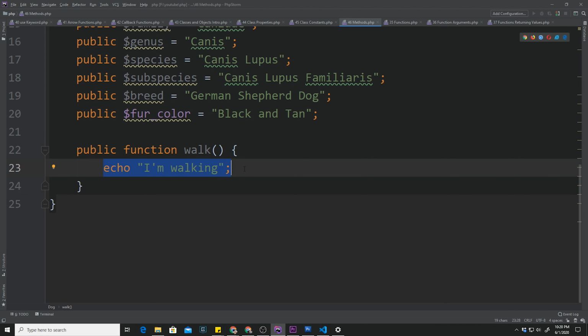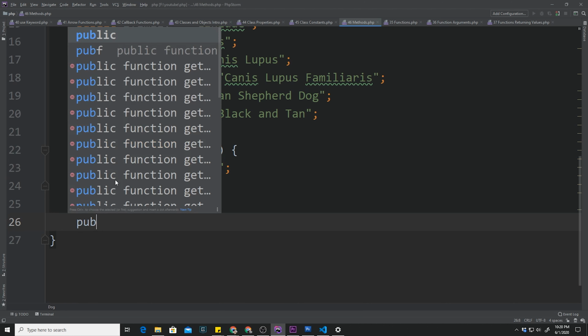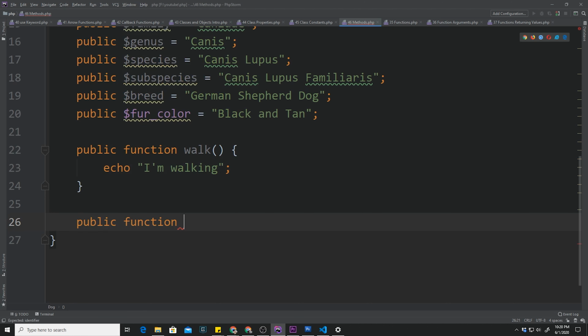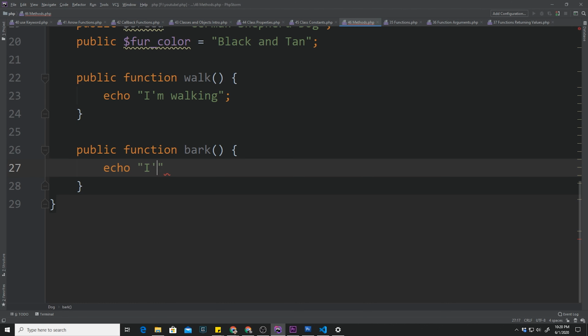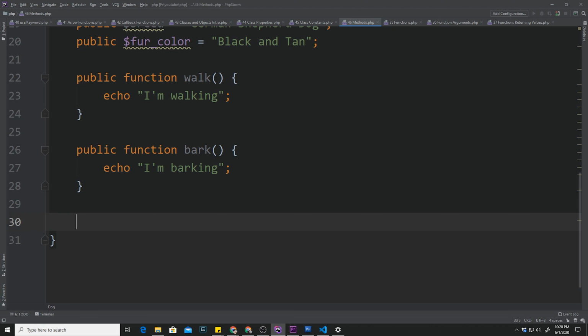Now, I know I put an echo statement right here. If we're building some kind of robot dog, this would be the place where we would initialize the servos and actually cause them to walk, right? We're not doing that, so I'm just doing something pretty easy where it says I'm walking. All right, but let's create another one that's probably better suited for the echo function, and that's bark. So here's our second method, and all we're going to say is echo I'm barking. Pretty simple, right?